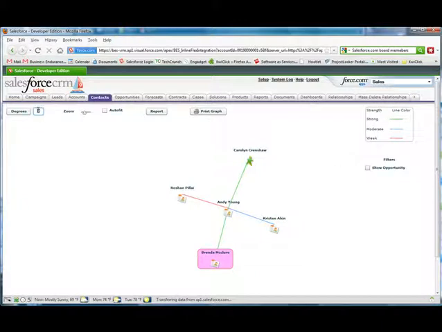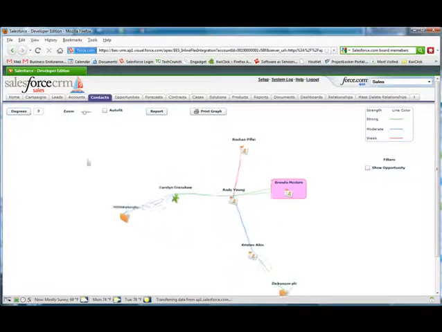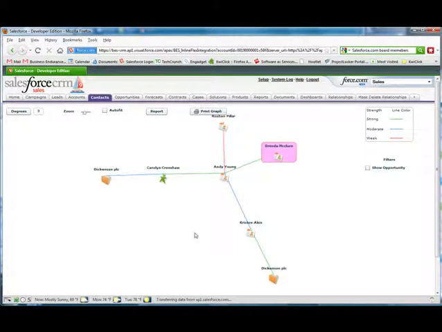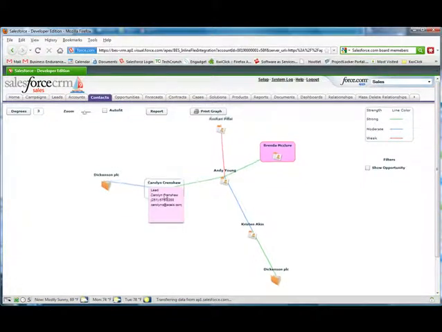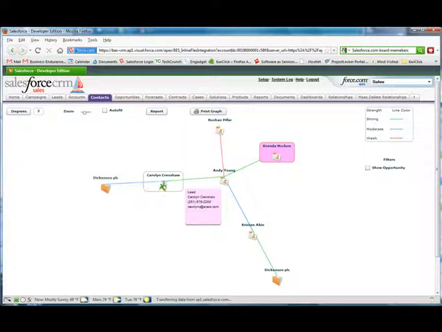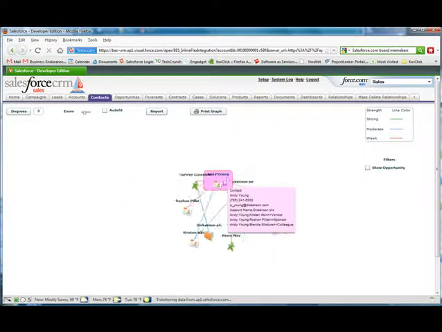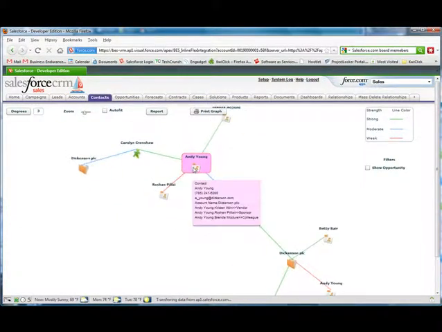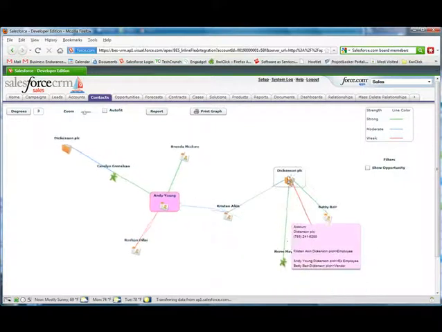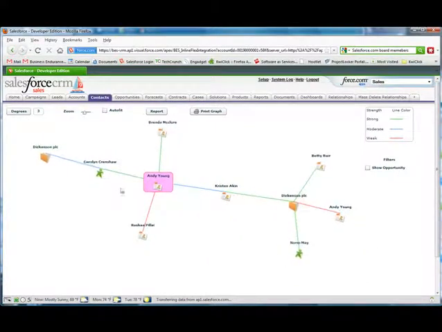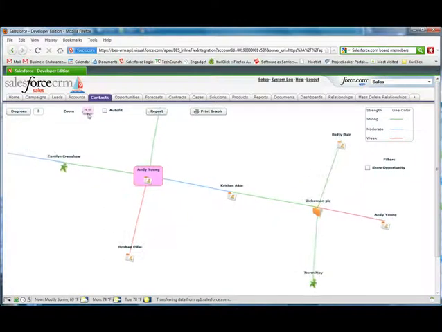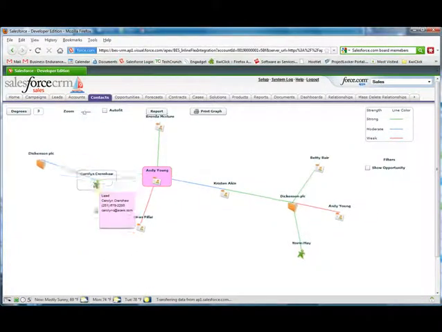So I'm going to go out to 3 degrees of separation. And now I can really start to see where the power of VRM comes in. So I can see that Andy is related to Dickinson, and also related to, or through rather, Carolyn Crenshaw. If I want to just look at Carolyn's relationships or Kristen's relationships, or just Andy's relationships, I can just double click directly on Andy and he'll become the center point of attention. So that just redraws the graph with Andy in the center of the graph. And I could zoom in and out on relationships and move the graph around, kind of play with it so it fits the screen.